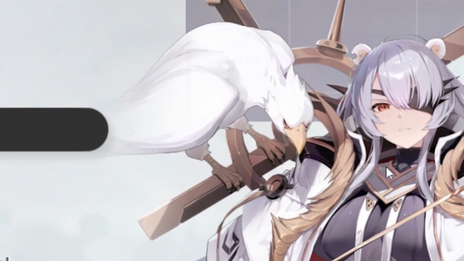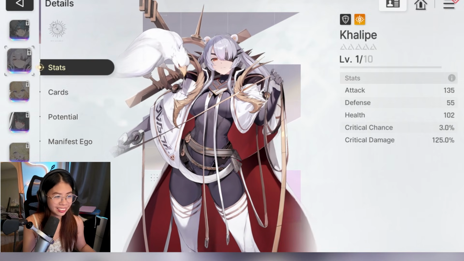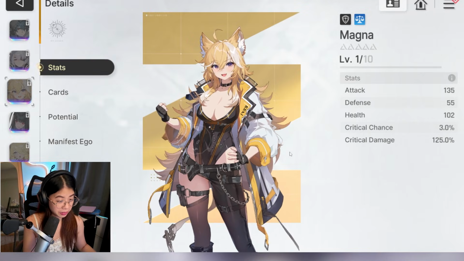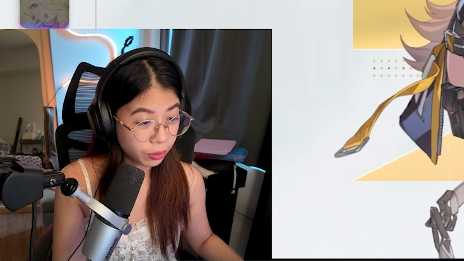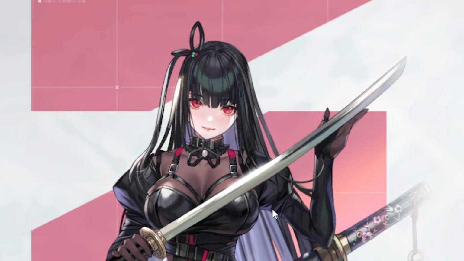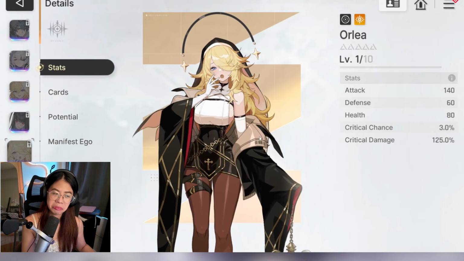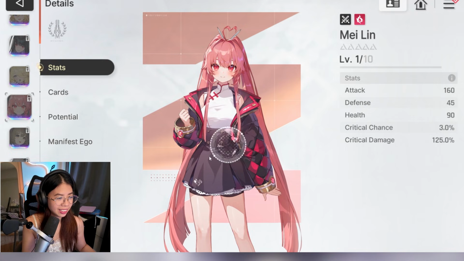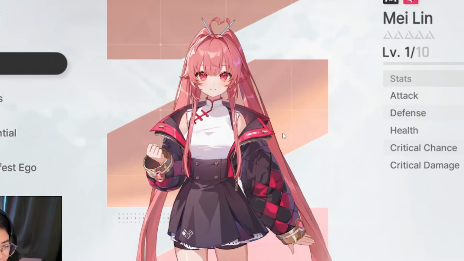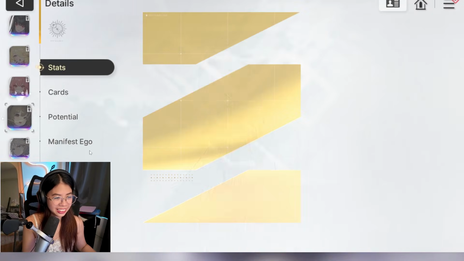Now we have Calipe, and honestly, this is pretty intense. She's got a bird with her. She's got a whip. She's ready. This is a pretty cool design. Well, if you like cat, oh, that's bouncy. Then we have Rin. Her red eyes look very dangerous. We have Orlia. Do you like nuns? And then we have Mei Lin. She's super cute. She looks really bubbly. I like her outfit. Okay, I think she's cute.